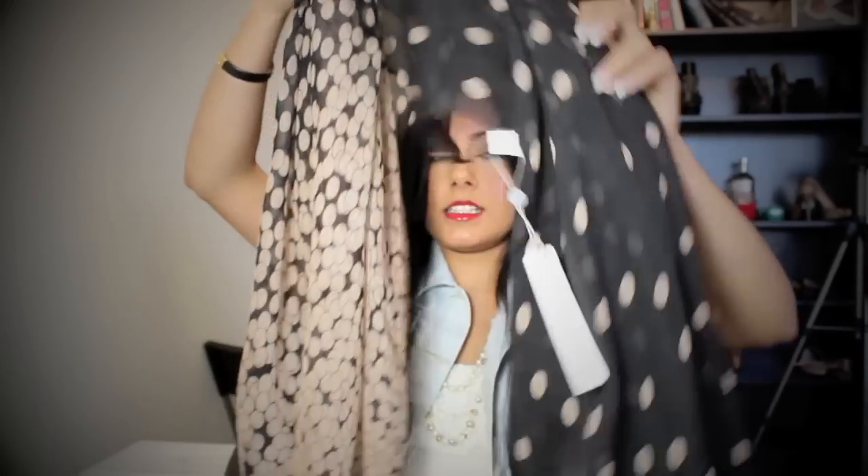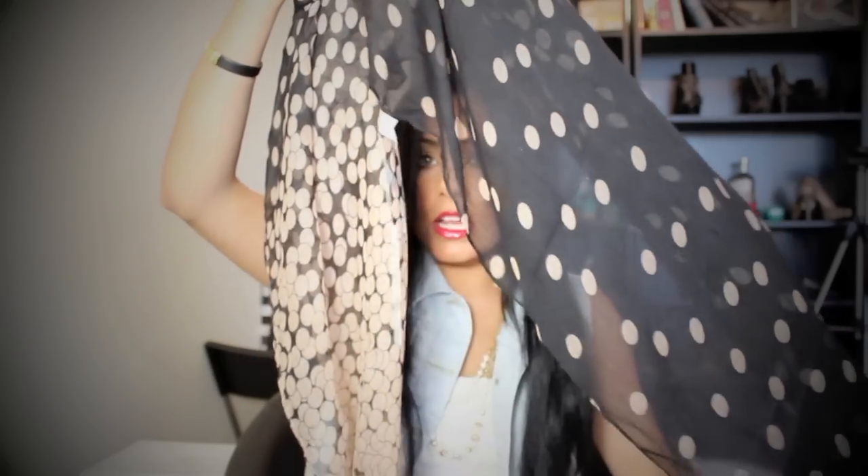It's kind of an ombre-style scarf — you have nude polka dots on one side that gradually fade on the other side so you have fewer polka dots. It's a really nice soft scarf. I love Costa Blanca for their scarves because they're super cheap. I have a scarf obsession — two drawers full — because in fall and winter you will not catch me without a scarf. A really nice scarf takes a simple outfit and just makes the whole look because it becomes your statement piece.